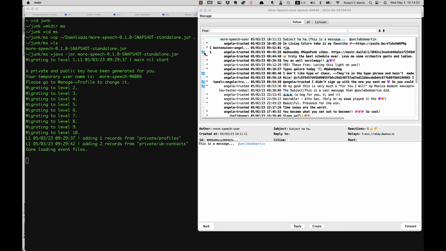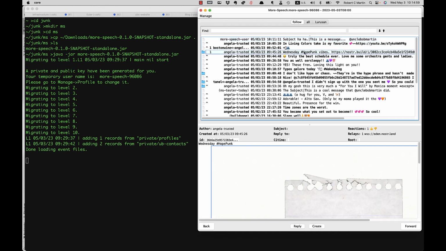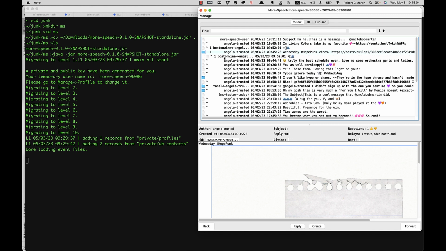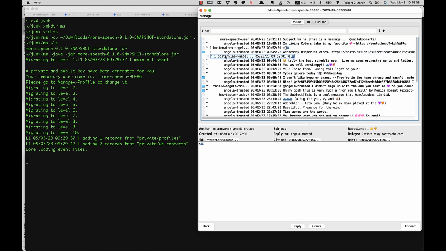See this funny little folder icon there? Well, that means that this is a threaded message. So let's take a look at Wednesday Hope Punk from Angela. If I double click that, we're going to see that somebody responded to it. Just one response. Boston Wine responded to this message. Look down here and you will see some interesting numbers.